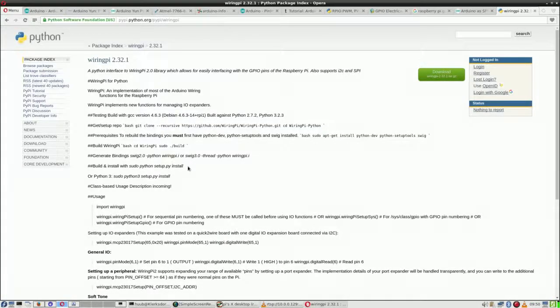sudo python setup.py install, but I already did that. I did that quite some time ago actually, so it should work. Should I do it again? sudo python setup.py install. Let me try it again.